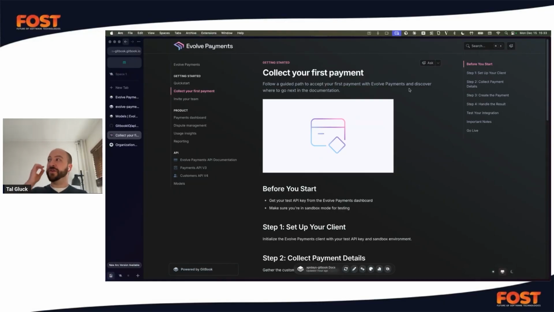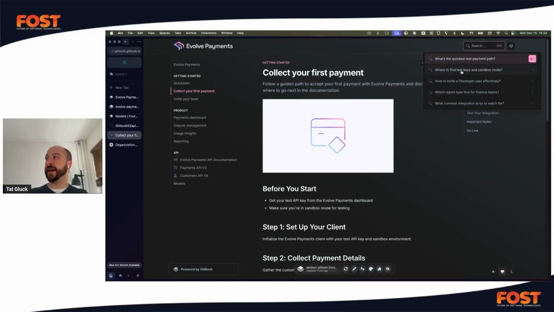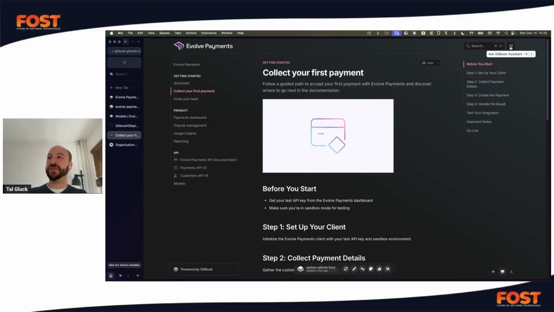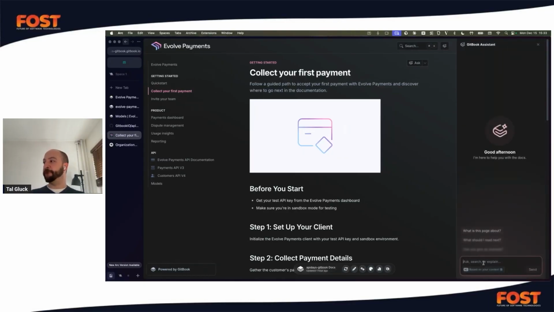The last thing I'm going to show you is our GitBook Assistant. So if you click this little button, you can do your search over here and ask questions, but you can also have a conversation with your docs. So I'm going to open this up and I'm going to say, what payments endpoints are available with Evolve payments?